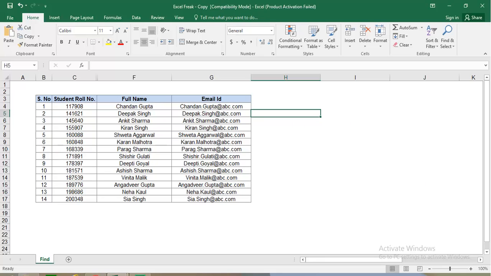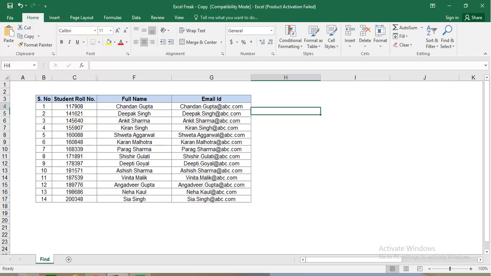However, many of us are not aware that find also exists as a function, and it has its own benefits. You may wonder why I would use the find function independently, because you always have the liberty of doing Control plus F and getting that pop-up box. Why do I need to write the formula? But I will explain the specific scenarios where you really can't work without the find function. So hold on to your reins and be with me for the entire video.